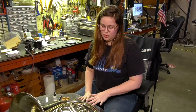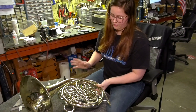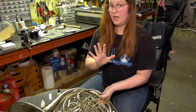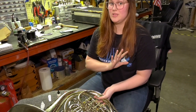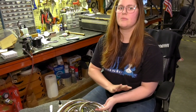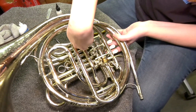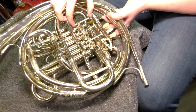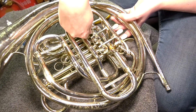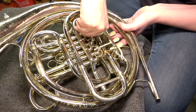What most of you will run into is a rotor horn that has sat up for so long that the rotors are frozen. What I like to do before I oil is try to free them up. The first thing I try to do is use my hands before I use any tools, because usually you just need some pressure and you don't want to risk marring anything up. So I'm just going to take my hand, put it down, try to avoid hitting the rotor arm as much as possible, grab and just kind of wiggle, and put more pressure until it moves.